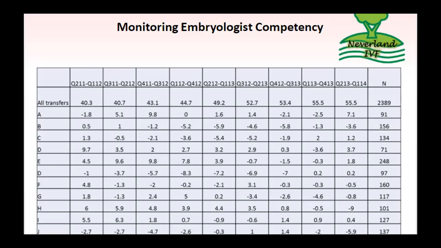Many aspects of the performance of the embryologist can be monitored, including pregnancy rate per transfer, ICSI fertilization rate, thaw survival rate, etc. This chart documents each embryologist's pregnancy rate per quarter. The overall pregnancy rate for each embryologist can be compared with the overall average for all transfers and the difference calculated and recorded in the chart. Embryologists who are consistently below average can be monitored and/or retrained as needed.